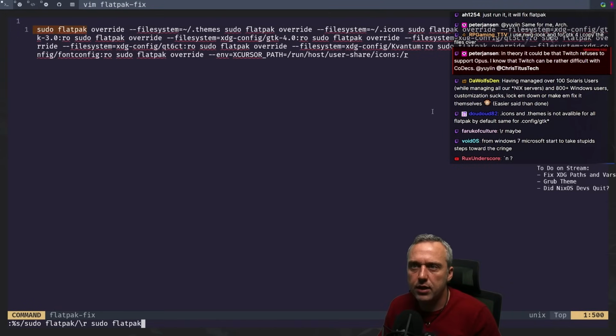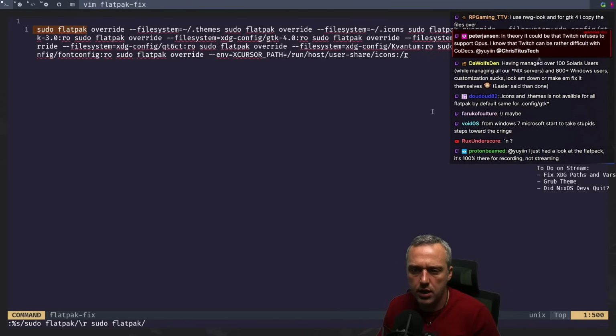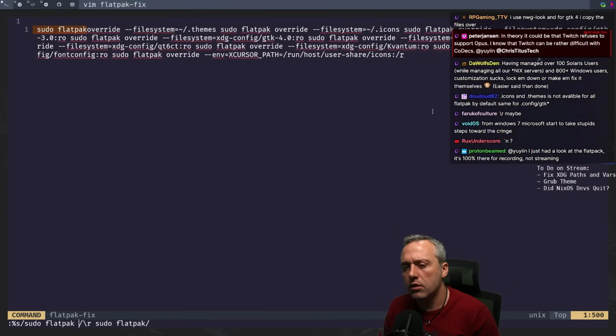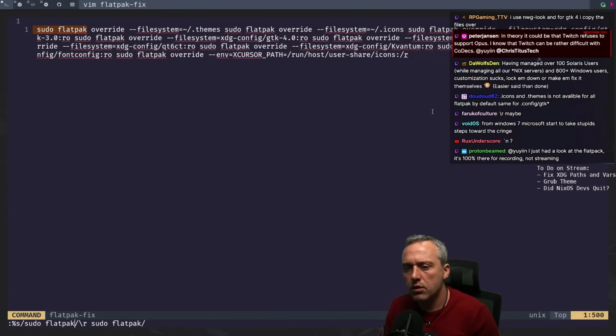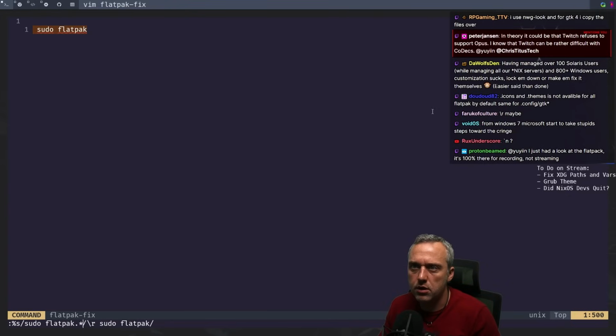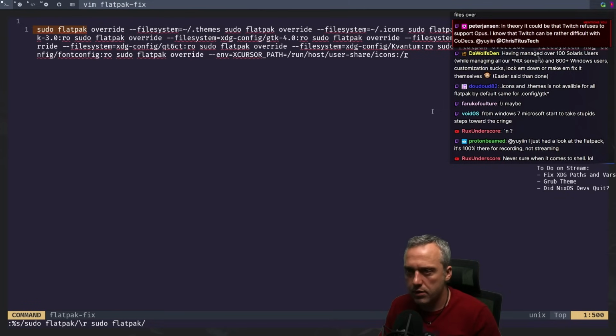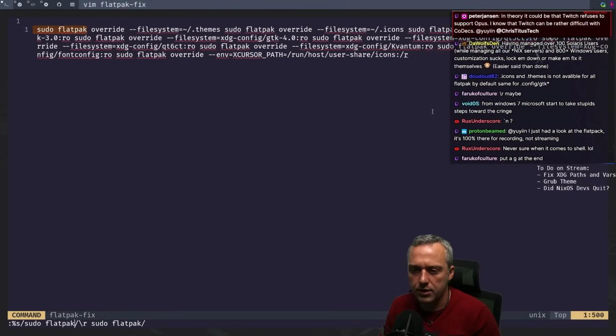Sudo flatpak. And I wonder .star until we got another sudo command. So what this should look like. Oh, can I split the line?